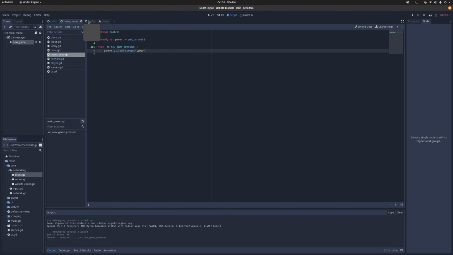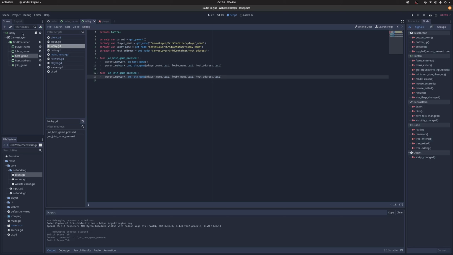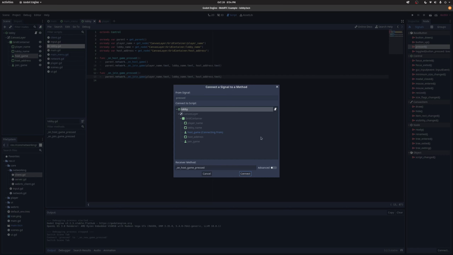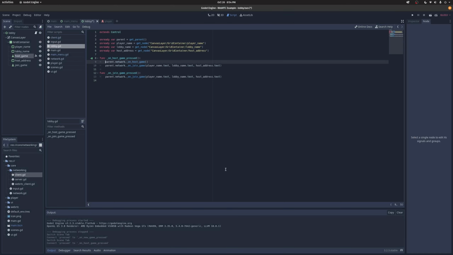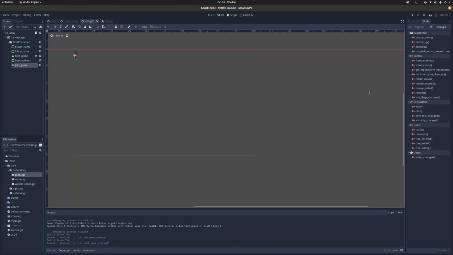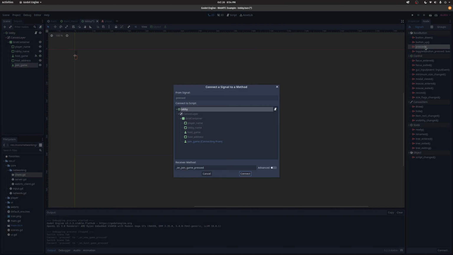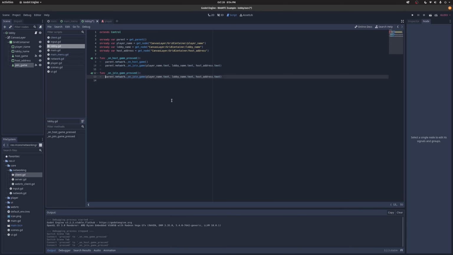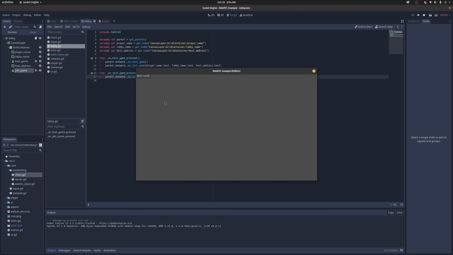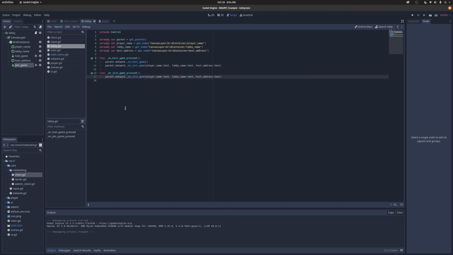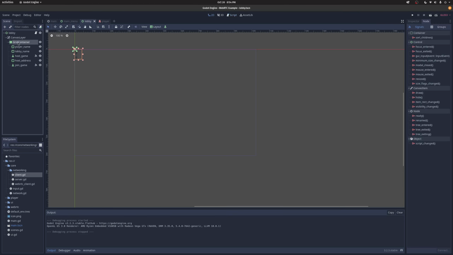And then we also probably need to do that in lobby to say on the host game, on pressed, yeah, connected, and join game. I don't understand why that actually needs to be explicitly defined, like the methods are there, right? So just look for them. Okay, and we probably need to fix up our UI a bit here in the grid container. Can we just make that bigger? Yeah.